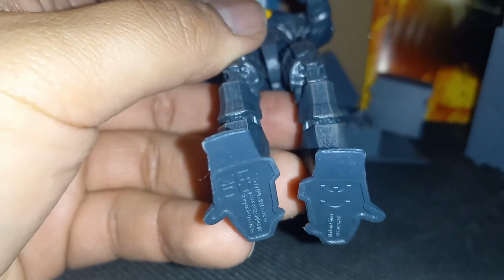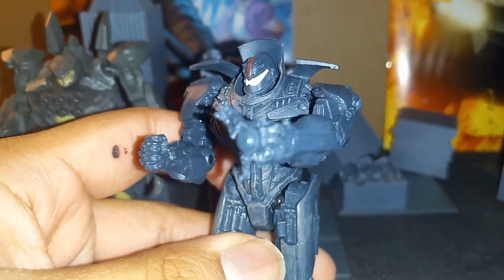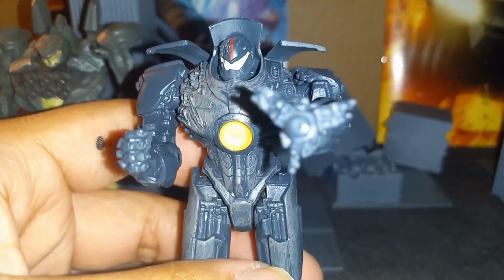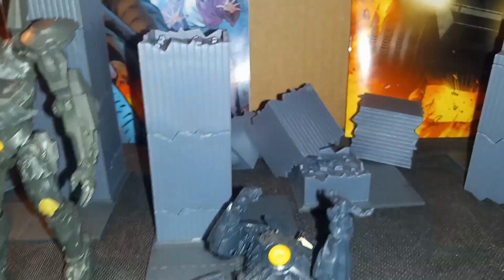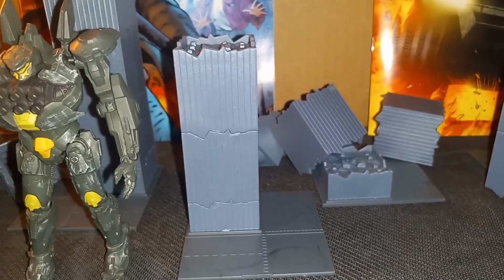So here he is. Oh, damn, someone closed the door loud. So here's the cannon that he uses. I think in the movie he just spams the hell out of this. He goes boom, boom, boom into the monster. I know they have names, I forgot them. All I know is Gypsy Danger.